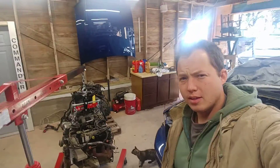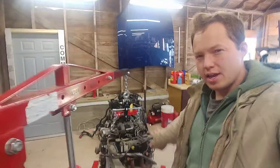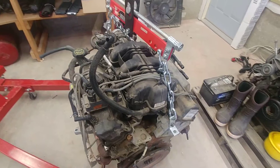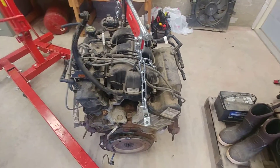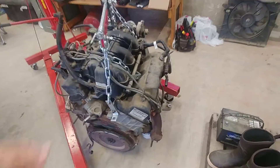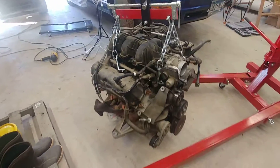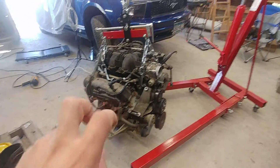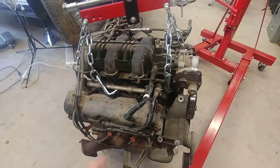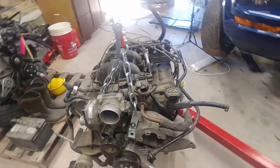Hey, my name is Ben, thanks for stopping by. I've got my engine hanging here from my Mustang and I wanted to make a dedicated video on this because I did some looking and couldn't find a lot — it's just about how to hang the 4.0 liter V6 engine from Ford. They put this engine in a bunch of different vehicles but the Mustang is one of them through 2010. This is not necessarily the best way — the Ford manual actually says to hook it down on the manifold, but I like this higher anchor point.